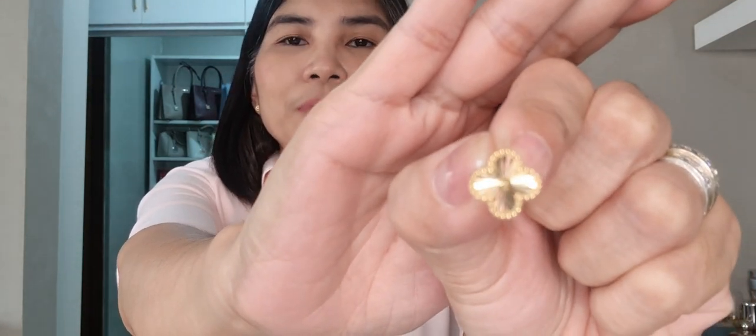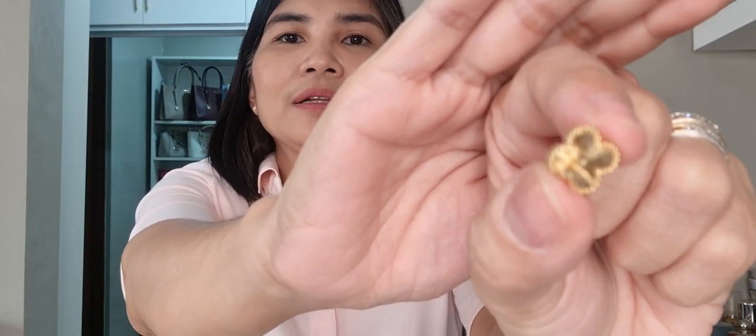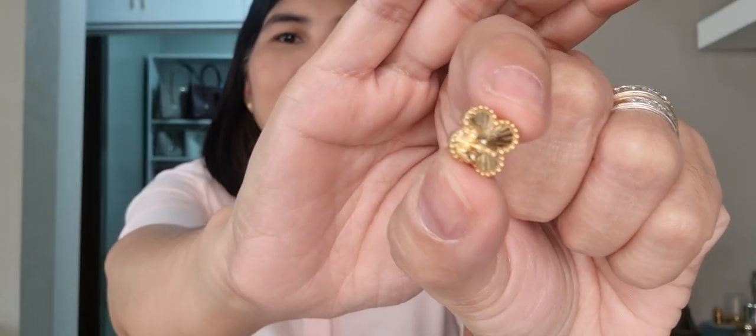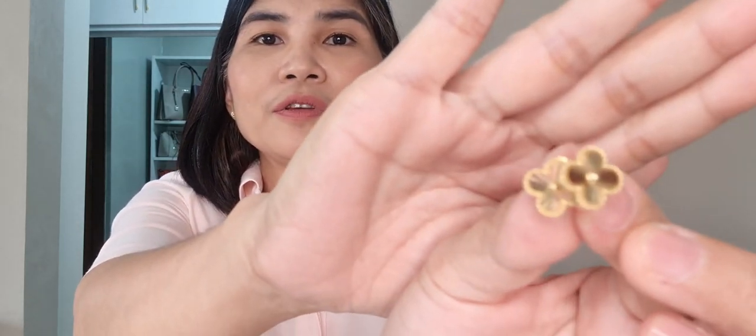The size of this one is just 12 millimeters. I looked at the website of Van Cleef and Arpels and looked at the original version of this one, which is also really very pretty, of course. They come in different sizes, but this one is 12 millimeters. I think this size is just right — it's not too flashy, not too big nor too small. It's just the right size.